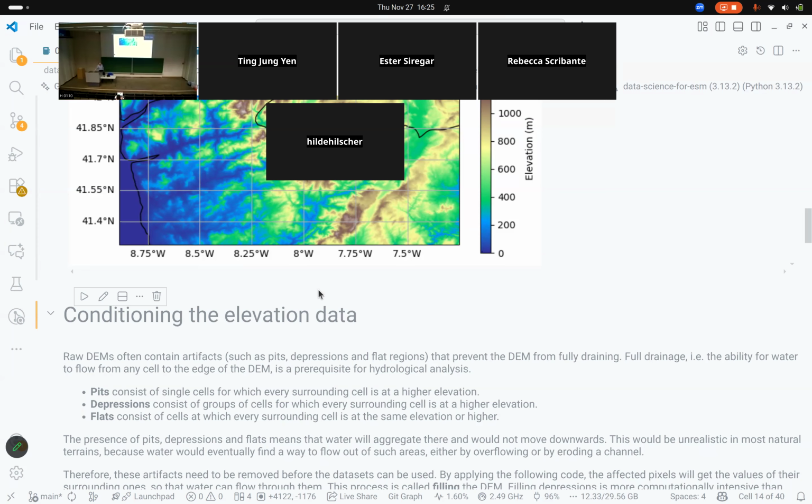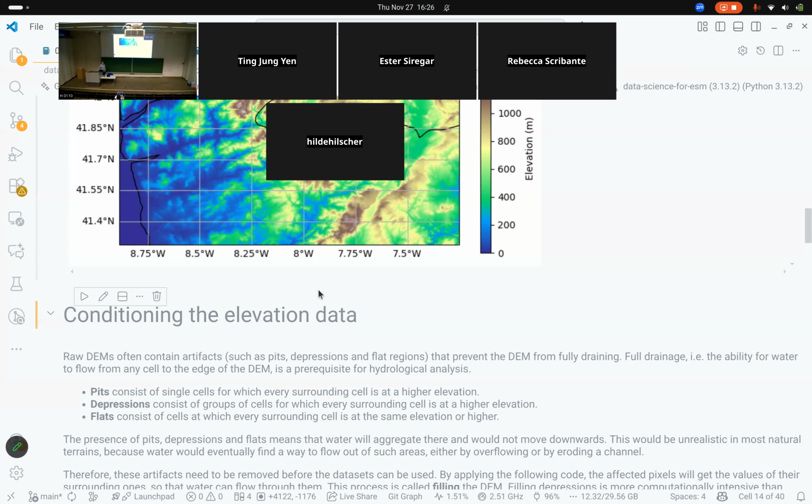So one thing that we need to condition this digital elevation model is that we remove pits. These would be single raster cells where every surrounding cell is at a higher elevation. So basically, if we have this case, then we would just lift the elevation, or correct the elevation, of this one cell in the center to the lowest surrounding cell.